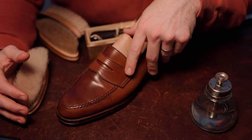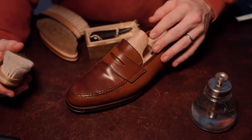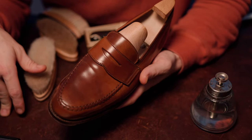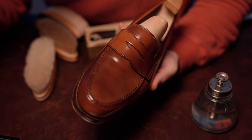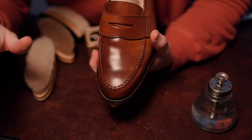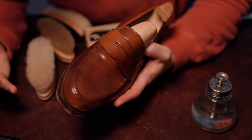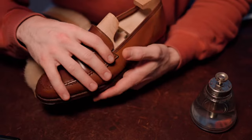So Carlos Santos. Now, I don't own any pairs of Carlos Santos. I'd say they're probably right below Crocket and Jones, maybe price point wise, and probably in the Carmina, TLB range. I can't think of any other names right now, but in that range of shoes, which is the mid to upper mid range of factory made shoes. So you have a $200 shoe, which is your entry level Goodyear welted factory shoe. You have the $1,000 plus factory made shoes, like we were talking about with Edward Green, Gaziano and Girling, and then you have that mid to mid upper range of factory made shoes, which is where I would say Carlos Santos comes into play.